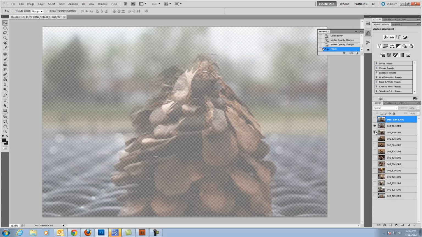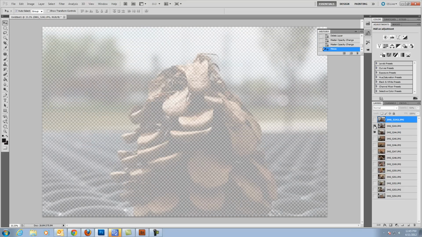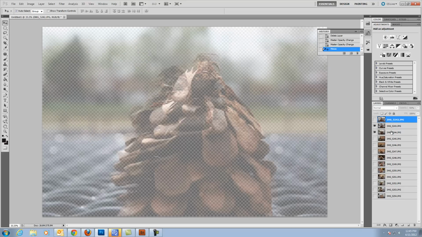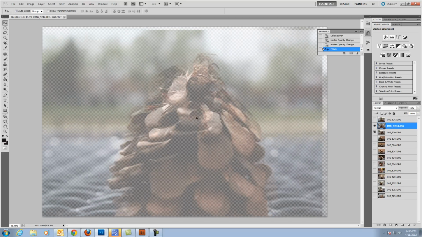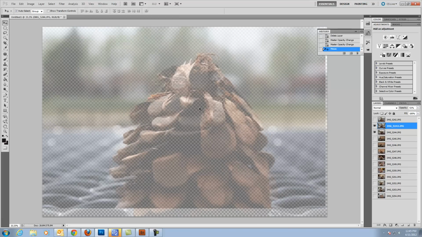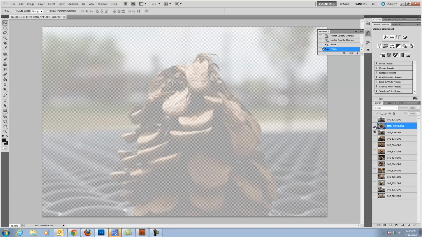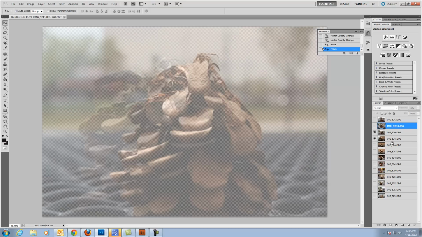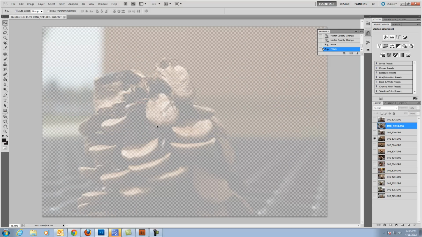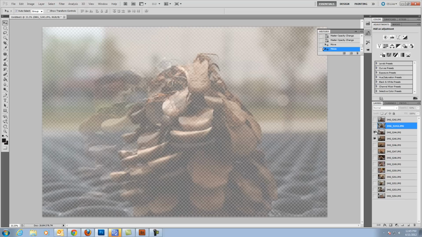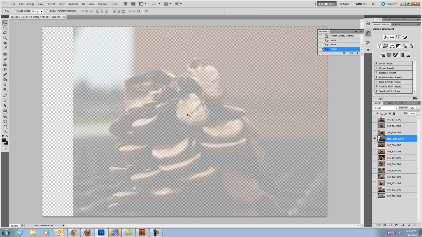I'm going to hide this layer and open up this layer. I'm always going to be moving the layer behind. So this time the layer behind is a little bit higher. So I'm going to click on the layer behind and move that, so it's as close to the same spot as I can. Okay, now I'm going to open up this layer, and we can see that this time the pine cone's clear over here. So I'm going to move this pine cone over.